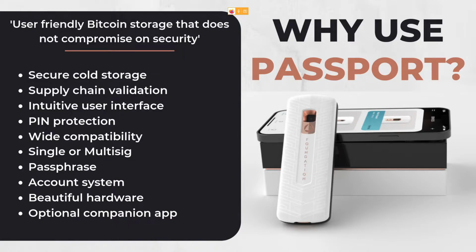We also talked in week 3 of the webinars about accounting systems and how you can use different accounts to segregate your Bitcoin, and Passport and Envoy are really, really good at making that really intuitive. So if you want an account for your kids' savings, and you want a business account to keep your business income in, and then you want a personal account and a private account, it's super easy to set up 4, 5, 6, however many different accounts that you would like. Keep them all segregated but managed with that one device.